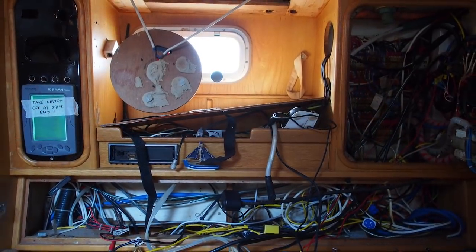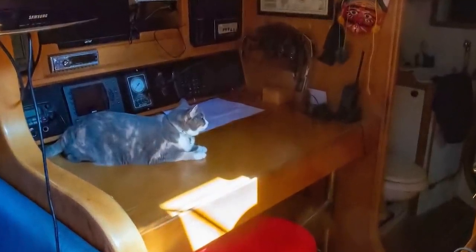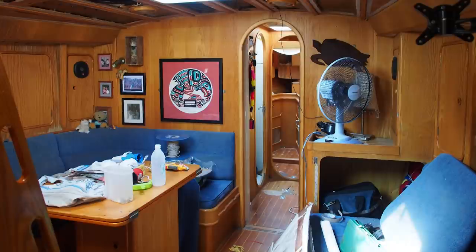Since the bulk of this episode is going to be about the interior, I guess first we should discuss what we were looking for before we started the project. Well, basically it had to be completely changed because, as you've already seen, it was devastated below. First of all, we wanted to lighten up the interior. Esper's quite dark down below. She doesn't have too much light coming in. She's not a deck saloon like most Oysters, so she lacks those big windows. So we knew that she had to have a light interior.